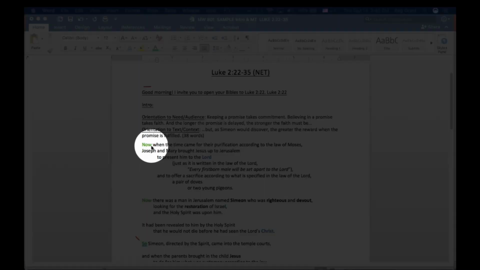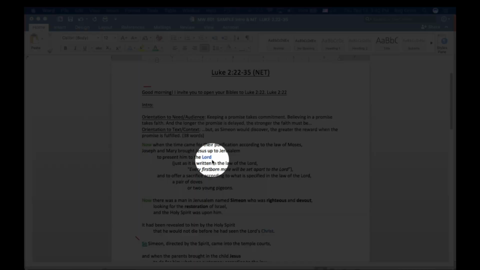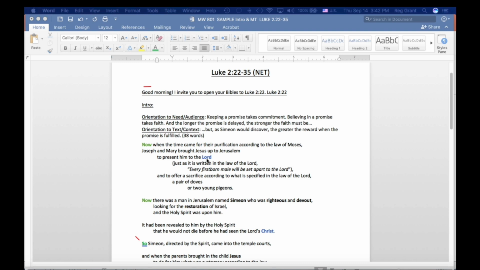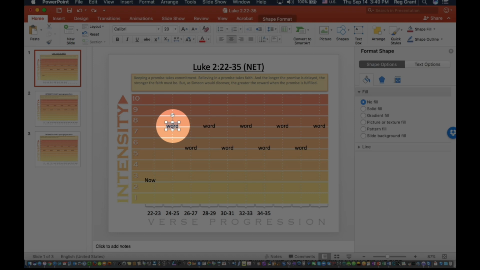See here how I have created my first valley word. The very first word, I put it in green because green is my valley, and then the first peak word is down here. It's at the end of the very first verse. The word "Lord," I've put it in blue because blue is the color of sky, and that's a peak word. Now I'm going to paste the word "Lord" here.